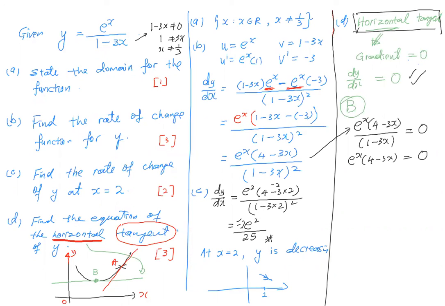So everyone, please, when we talk about equation of tangent, y equal to mx plus c is the last thing that you should think of. You should think of how to get the gradient, how to get the point first. All of you fail to answer this type of question because your order of flow is wrong. You cannot find the equation of tangent until you get the gradient and the point. So I got the gradient is 0, but do I have the point?